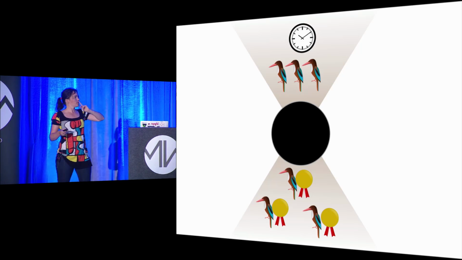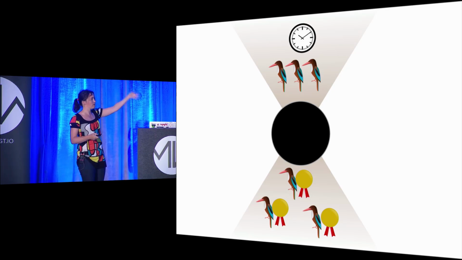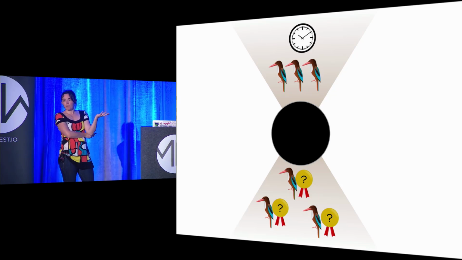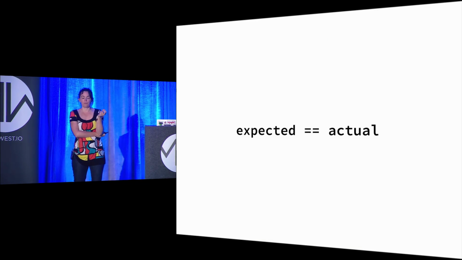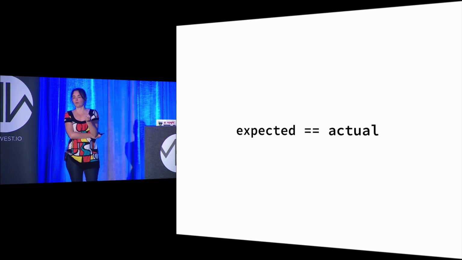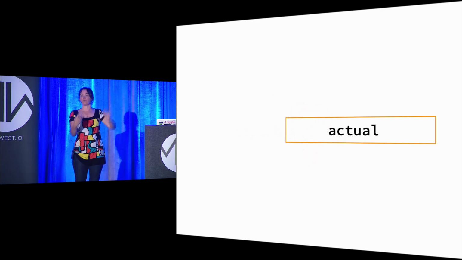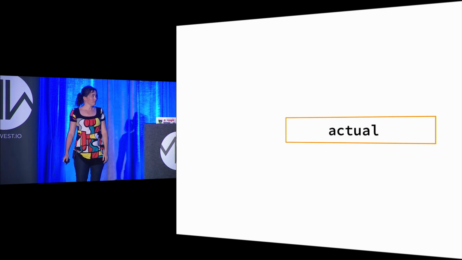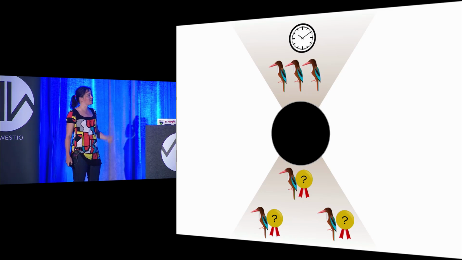Well, what's their score going to be? They should all be the same? No, because some might be slower than the others. I have no idea. I can't even predict this output. In this asynchronous distributed system, there is no expected equals actual to check. It's not there. Instead, let's try to put a box around the actual output and see if we can fit it in there. So what can we say about this now? What statements could we make?